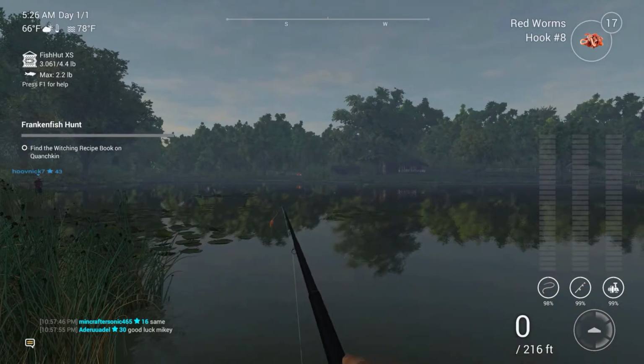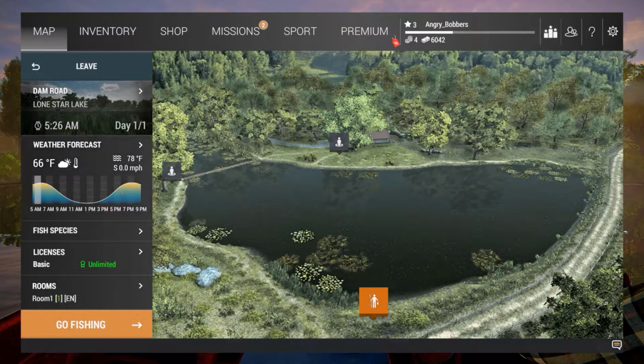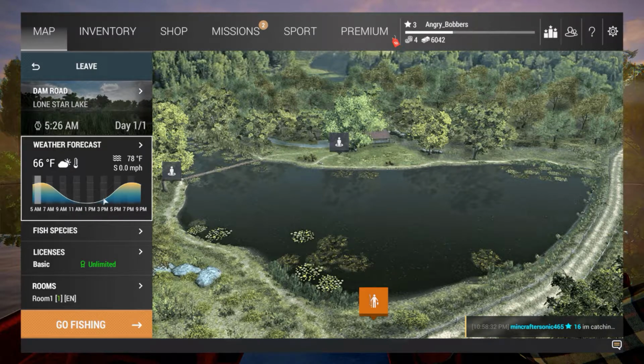All right. Another thing for you beginners, always look at the weather forecast. If you want to catch big fish, you're going to be fishing on what's called the peak of the day. Check that out. If you're fishing in that peak, you have a better chance of catching a bigger fish. Sometimes it also equals more fish, but you can catch fish in the dip, they just don't seem to be as willing to bite. So try to fish just on the peaks. You can fast forward time by hitting T and then selecting where you want to go.